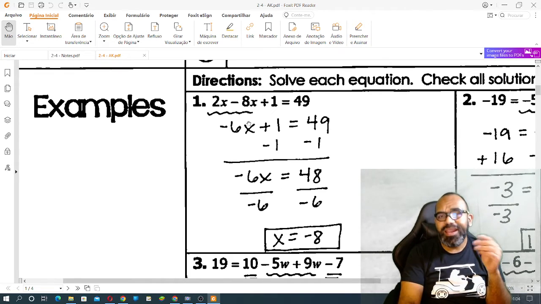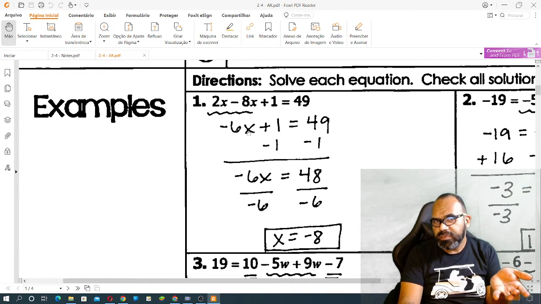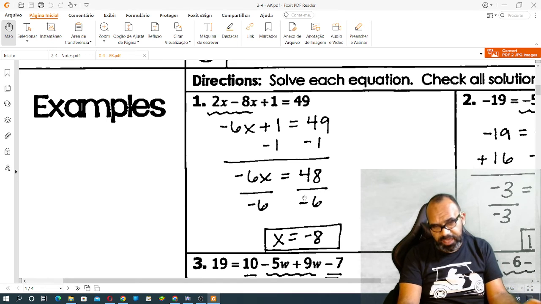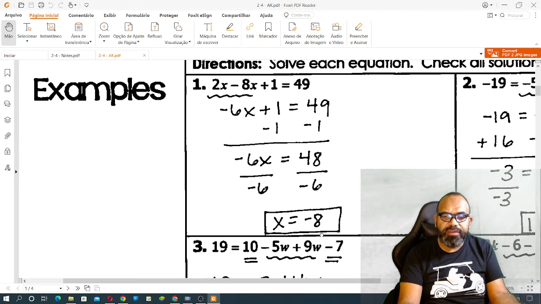Step number 1, combine like terms, which is 2x minus 8x. How many x is left over? It is the same thing, 2 minus 8, which is negative 6x. Now we have a two-step equation, which we know how to solve. Next step, what is the opposite to add 1? Subtract 1, which is 48. And what is left over? Only negative 6x. Which number times negative 6 is 48? Oh, I don't know. Divide by negative 6. The opposite to multiply, divide by negative 6, which is x equals negative 8.